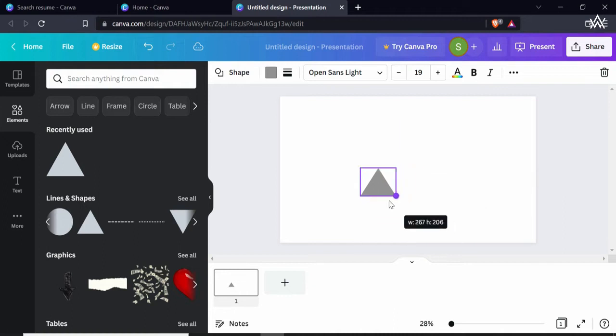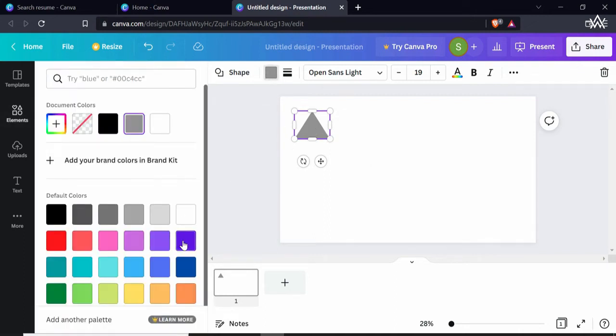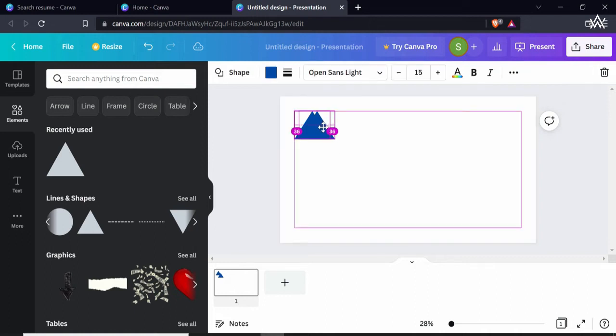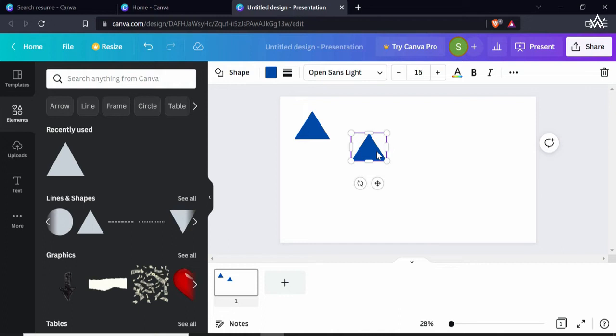Now, if I want to make copies of these shapes, for example, I want 10 identical shapes after I have customized it. Let's say I've changed my color to my default template. I've made some other customizations like size. If you are using a text box, you can change the writing style. And once the customization is all done and you want identical shapes with identical colors and sizes, what you can do is just hold the alternate key, choose that shape, and move towards either right or bottom. You can see that you can create a lot of copies like this.